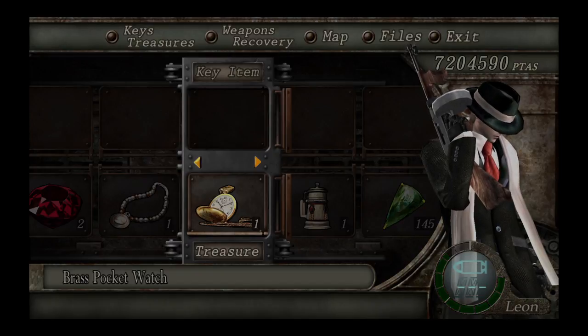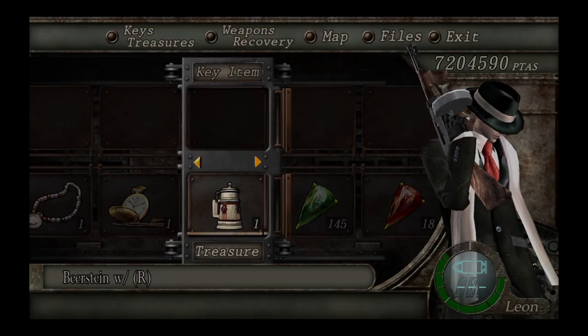After you get done with the first part of chapter 1-2, and you climb up a ladder that leads to a tripwire and a few bear traps, there's another well off to the left. You shoot the little bar, drops the platform, shoot the brass pocket watch, and that's how you get that.